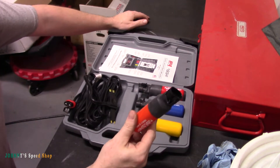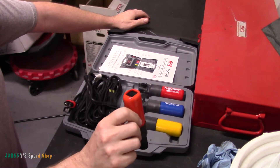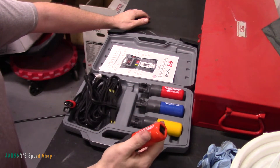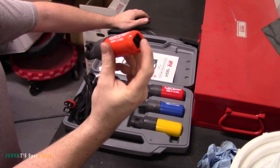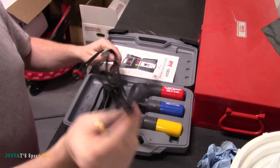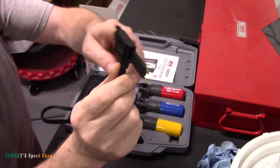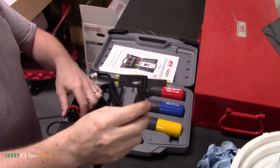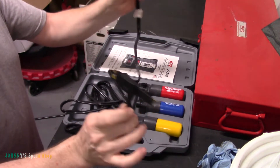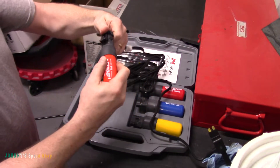What I use this for is when you come across something that's blowing fuses. Say you're blowing a 5 amp fuse repeatedly on a circuit — one of the first things I like to do is check what kind of amperage is blowing that fuse. You take your fuse out of the fuse box and replace it with this. Depending on if it's one of the big ones or a mini fuse, you just drop that in, and then connect your 5 amp fuse up.